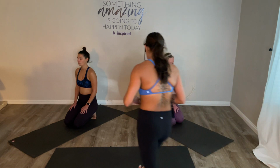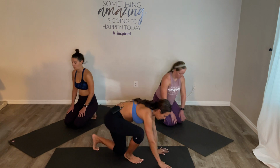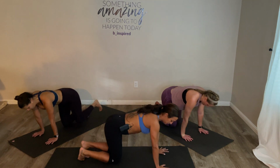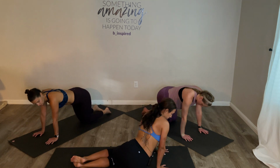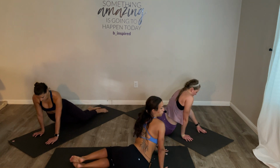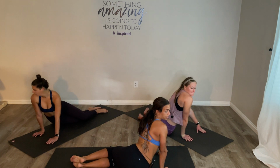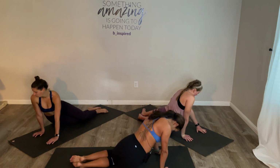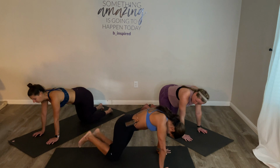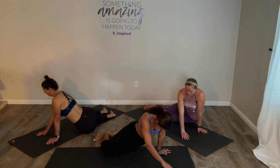Awesome. And then gently guide yourself forward into tabletop. We'll do some tabletop dips very slowly. Roll your right hip all the way down to the mat. See if you can look over your right shoulder a little bit. Feels tight even for me. Yep, good. And then come back through center, up and over to the other side. Left hip down, look over your left shoulder.